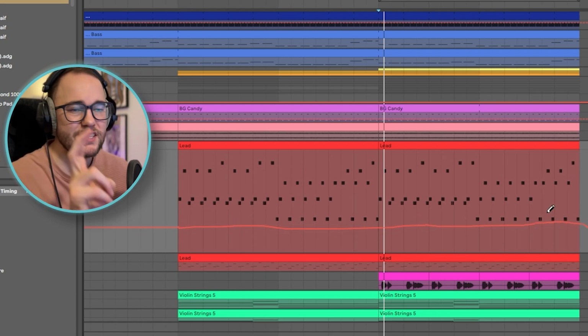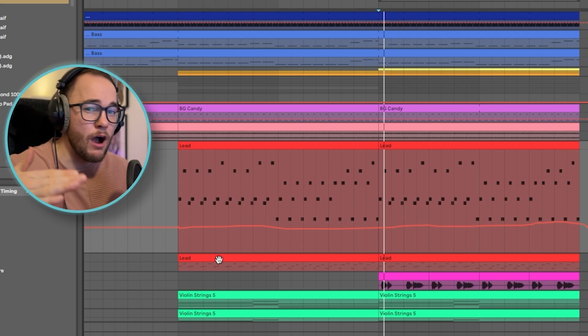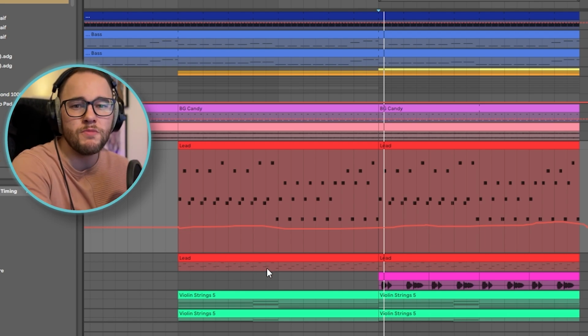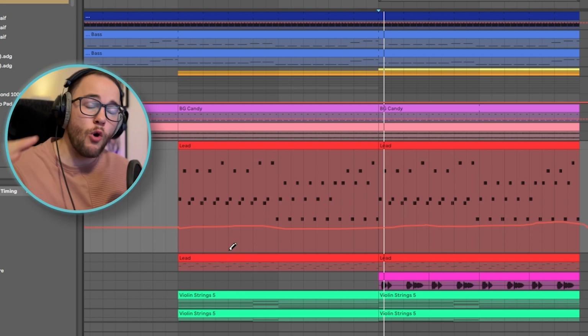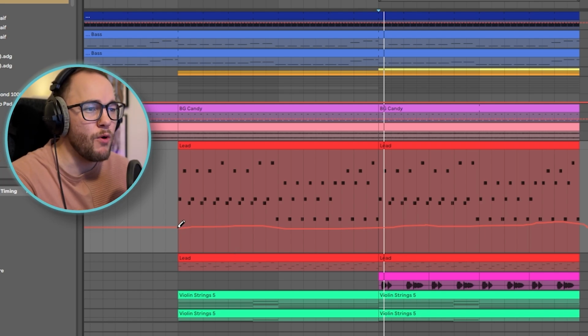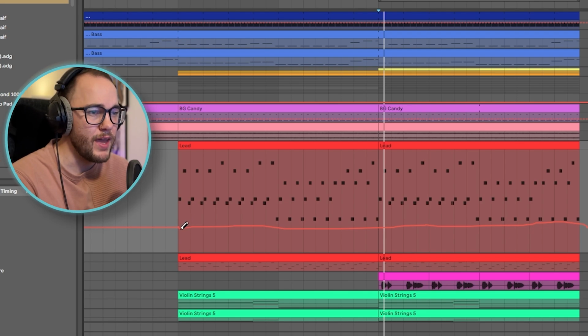That's going to be the baseline of this automation, just because now it's always moving. It's very humanized now. It's not just a straight line across. It always has a bit of movement. And then I want to add in some random dips and valleys. I'm going to hold Alt or the Command key, and I'm just going to draw in very smoothly some peaks and valleys here, just like this.